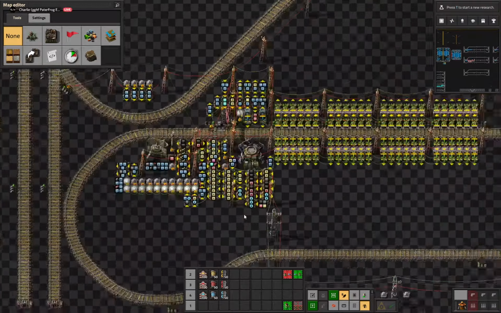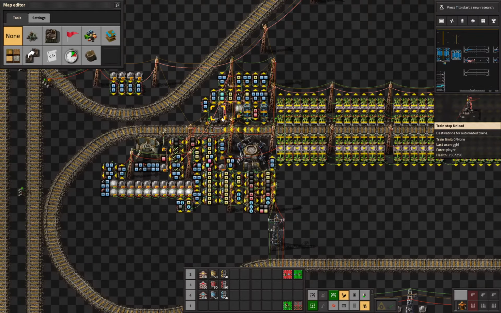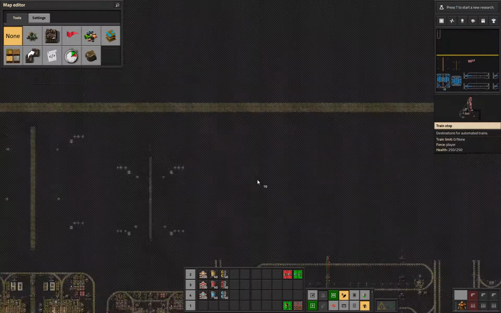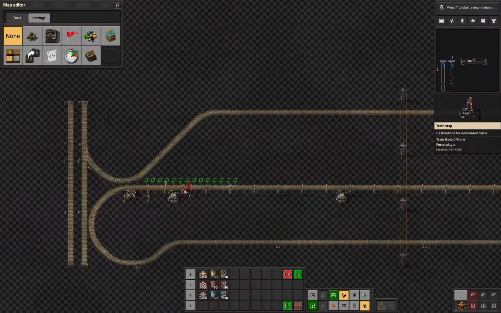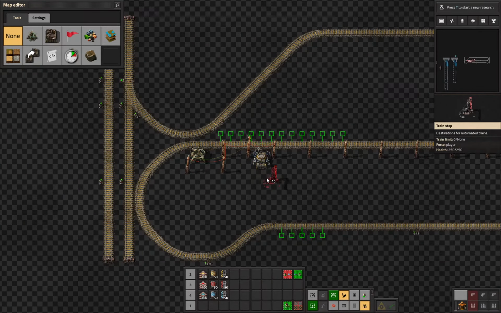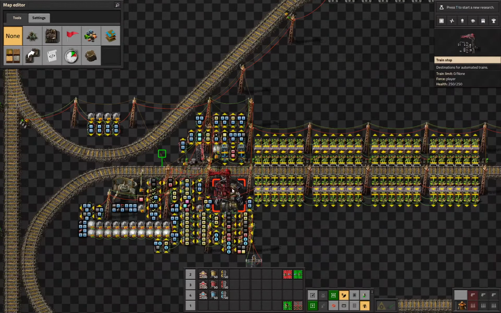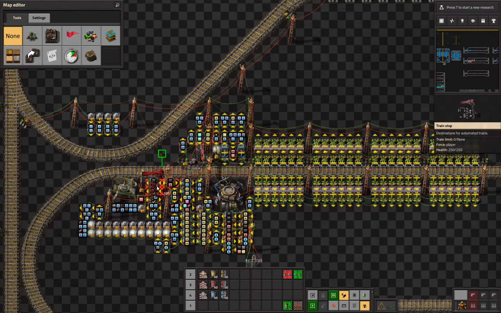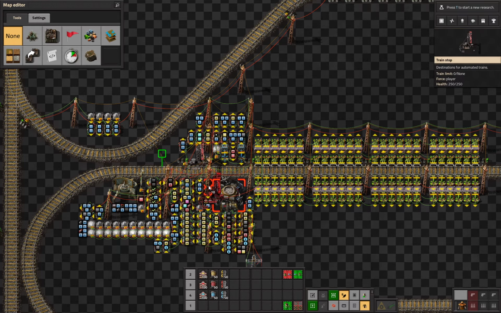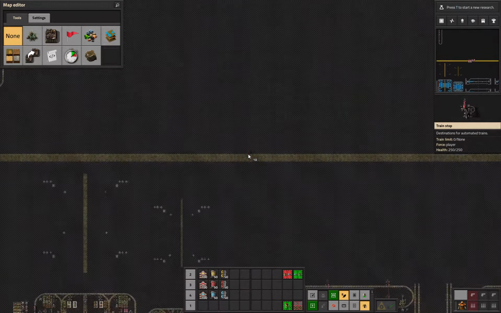Just a second, where's the station? One over.